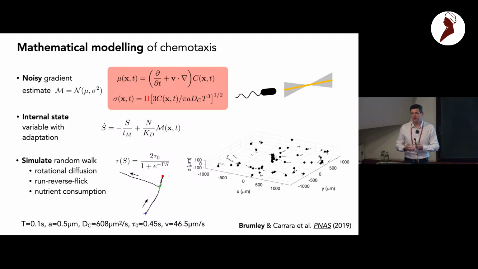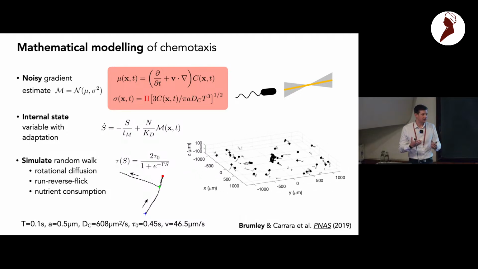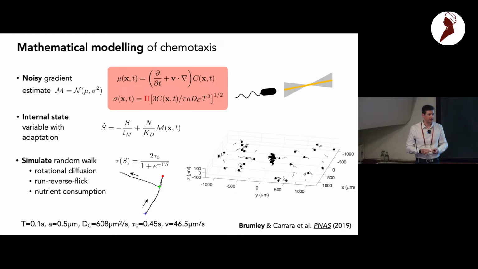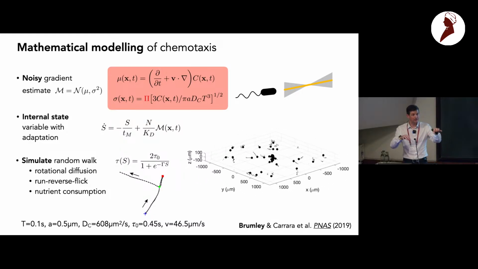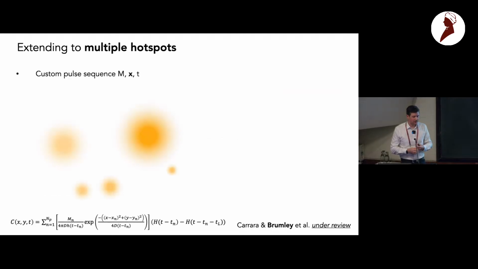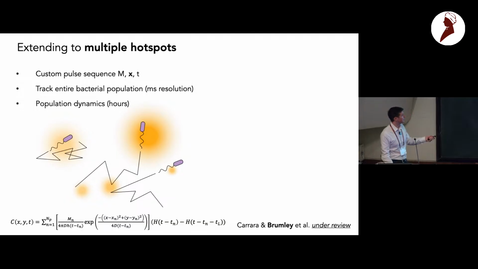Now that's all well and good, but you might say, well, in nature, surely a hotspot is not just a solitary individual blob of food, but rather a more complicated, structured environment. So over the last few years, we've been working to extend this modeling framework and the experimental framework to produce a long-term statistically steady state environment composed of multiple ephemeral patches. This can be done for many hours now. You can release more and more blobs, hundreds of them if you like, over a long period of time, and watch how bacteria, these active particles, forage in this environment, going from hotspot to hotspot.